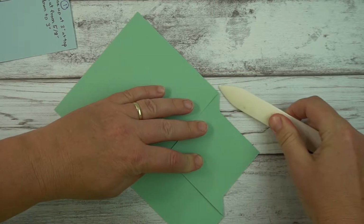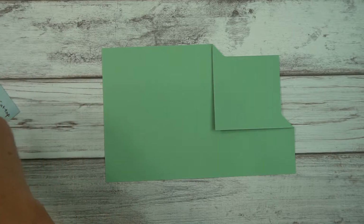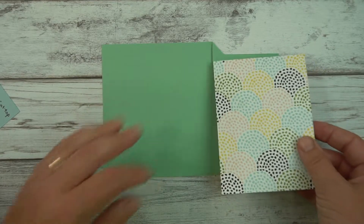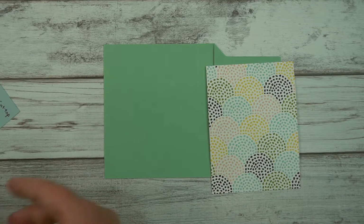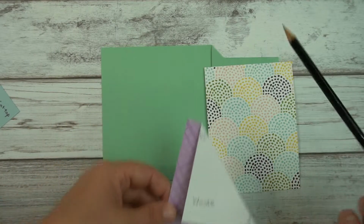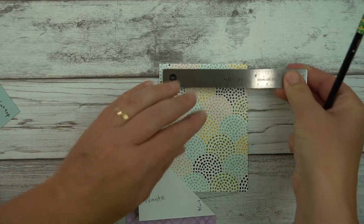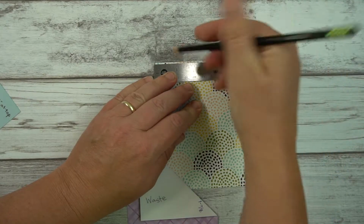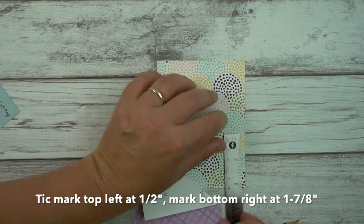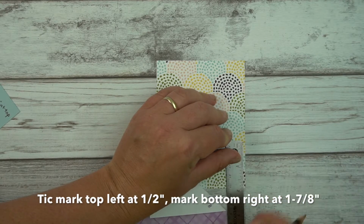Now is very easy. The next part, we will need something to cut: I have a piece of DSP, and this is going to layer under this. In order to do that, you will need to trim off part. So this is the waste. You can mark 1/2 inch here. I'll just do that real quick. 1/2 inch right here would be here, and then 1 7/8 inch up. So right here.